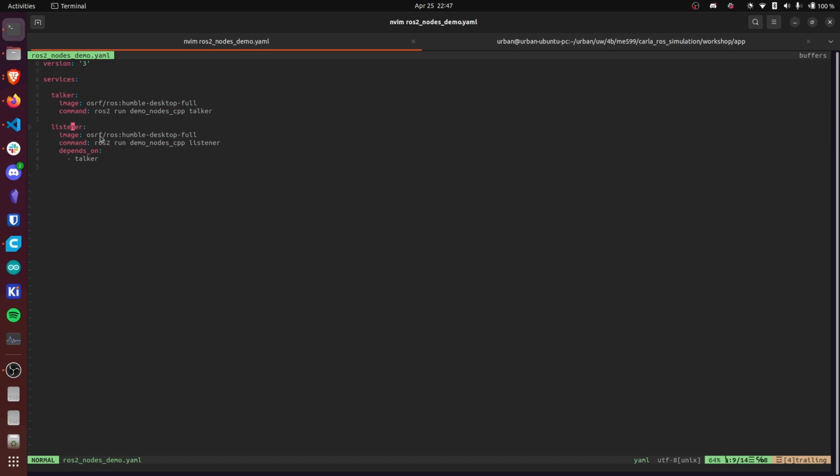and then we'll also define another service which uses the same base image. However, it's going to run the listener node. So here is one container running one node, which is talker, and another container running another node, which is listener. And here we also explicitly said that this depends on talker. So this container will be built once talker is built and running successfully. So that's an example of the ROS containers and images that are available you can pull. And this is a way to just pull and run some of the base code that already exists on it.